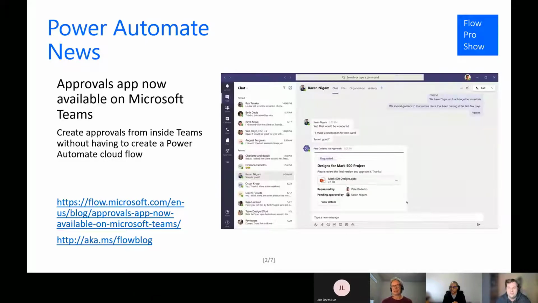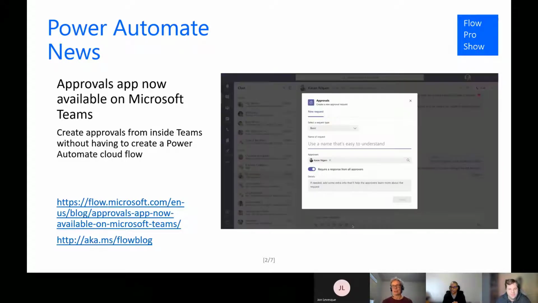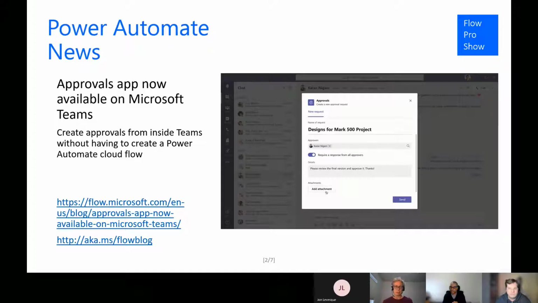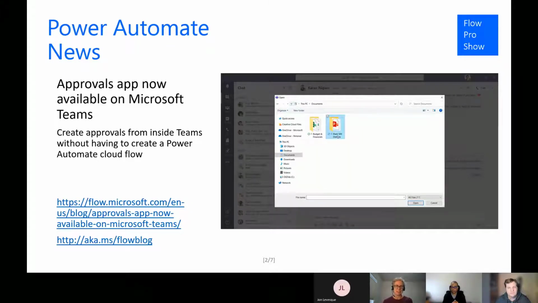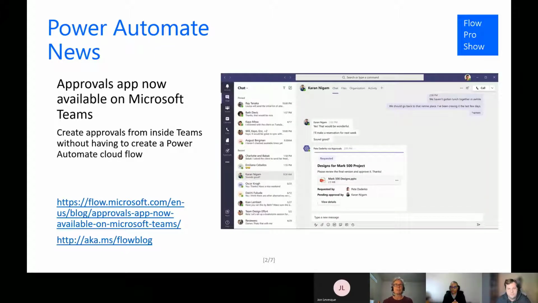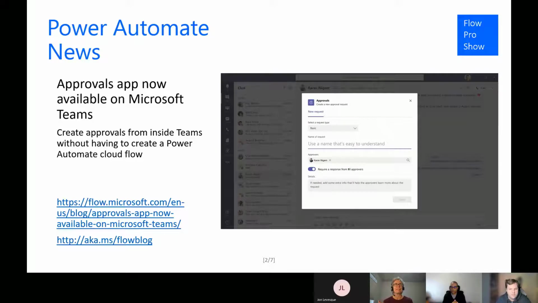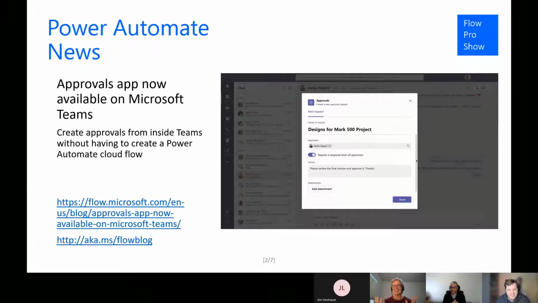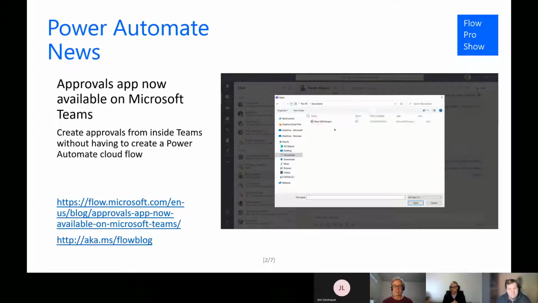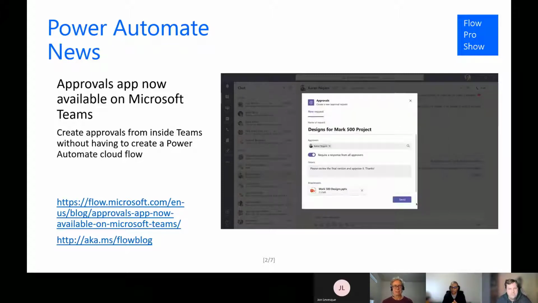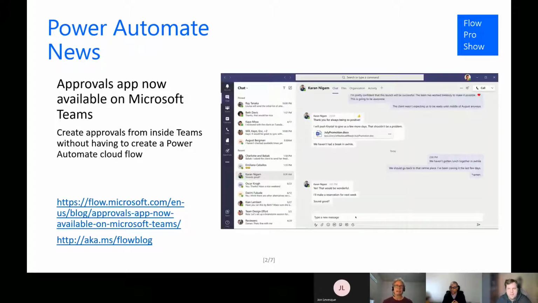So now you can add the approvals app to your left-hand sidebar and view those approvals, whatever the status of them are. But you can also actually initiate little approvals right within Teams that don't even need a flow behind them. And when I first saw this, I thought, oh my gosh, why would you do that? Because that's just like rampant, like they're not connected to anything. But then I looked at the lookbook that's available at that link. There's a link to Approvals in Teams lookbook. And then I got it.